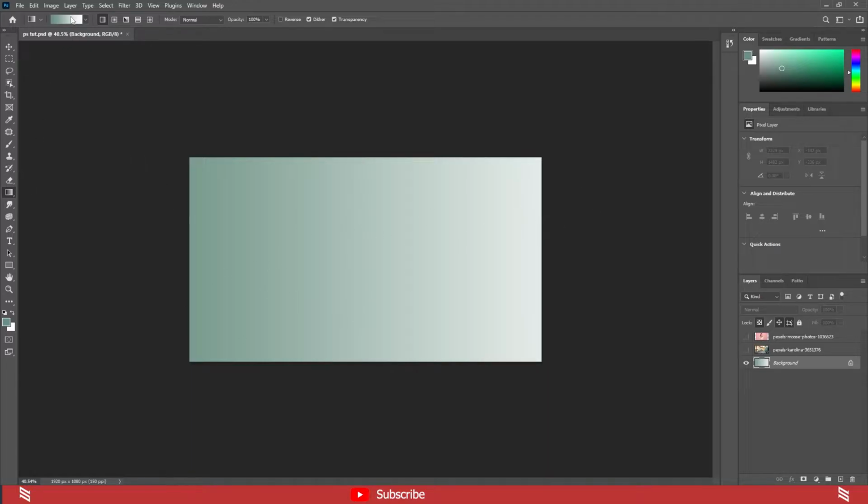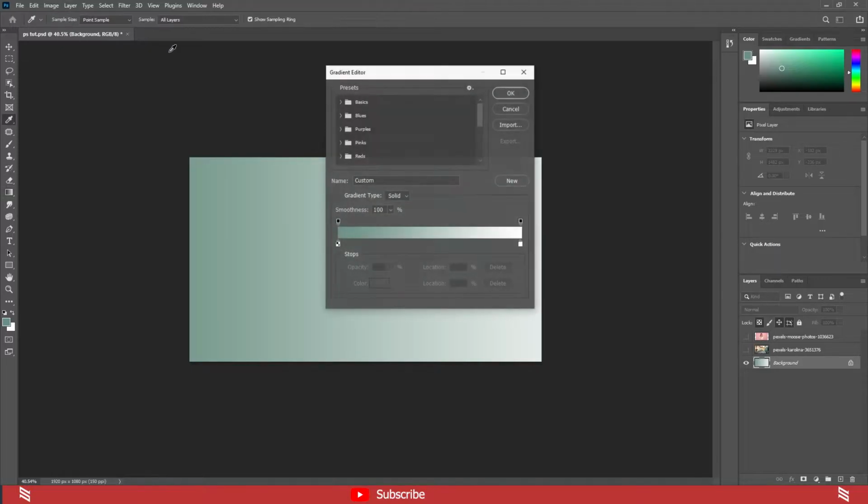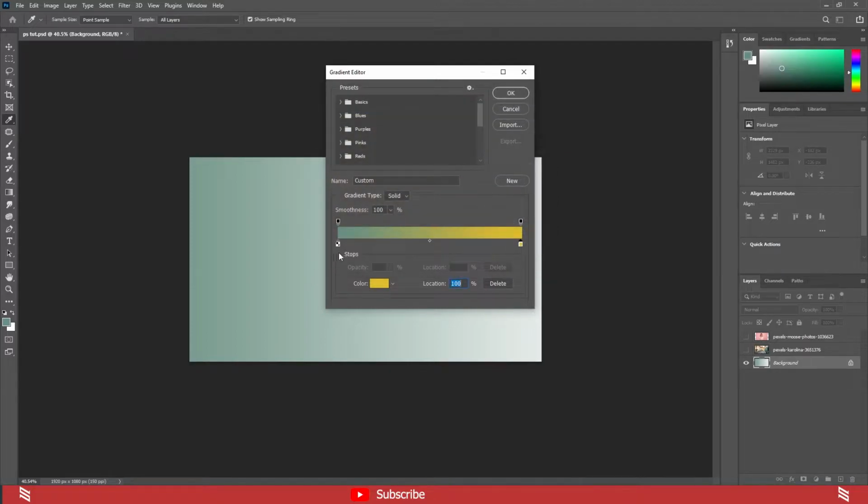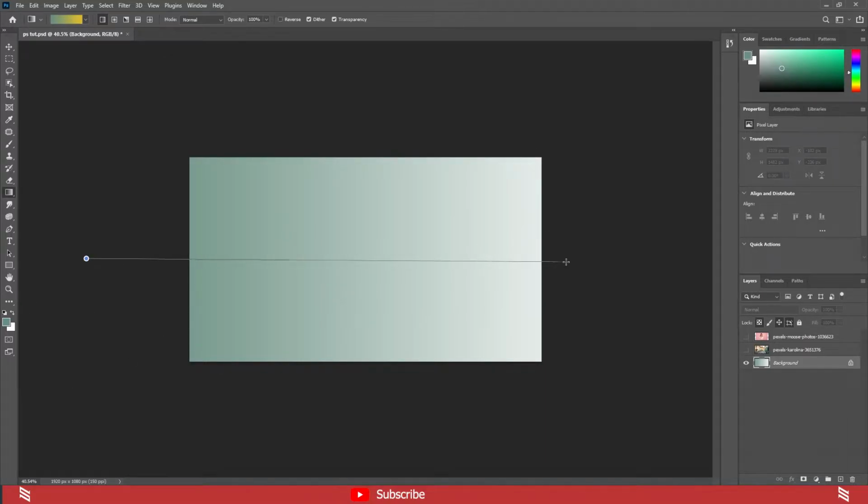We got some settings over here to play with, I can give it another color, you see, from left to right. So it will be from green to yellow. If I drag from left to right here, we could also drag from right to left or down to up, or vice versa. We get a good color combination.